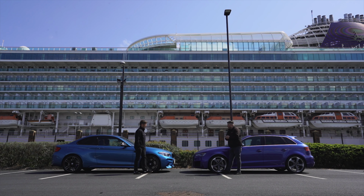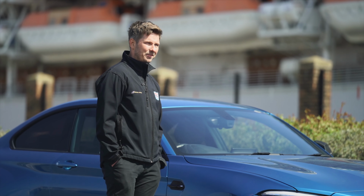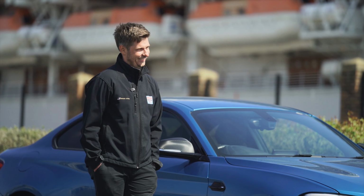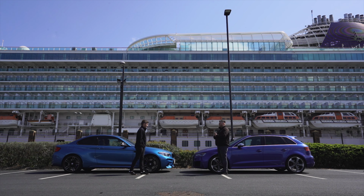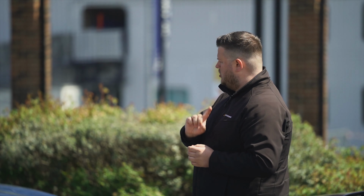Right, I'm gonna go obviously performance, top speed. Well, I am limited to 155. Electronically limited also to 155. Yes. However, if you were to remove the limiter, if that was legal, racetrack sort of thing, top speed, this is 174. Well, this is 168. So you slightly win. Slightly win on that one, yeah. For the viewer, to get that, that's part of the driver's M package, am I right? That's correct. That is an option, £2,500, so we'll leave that on there.